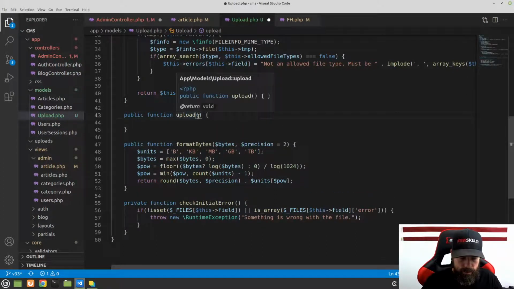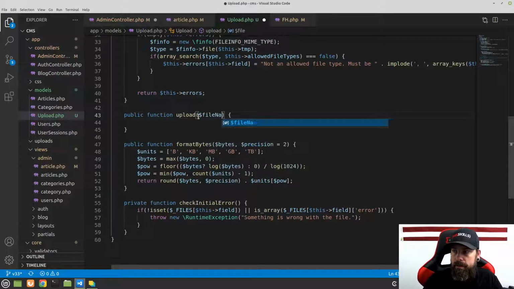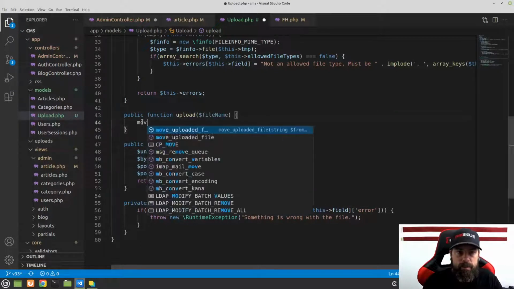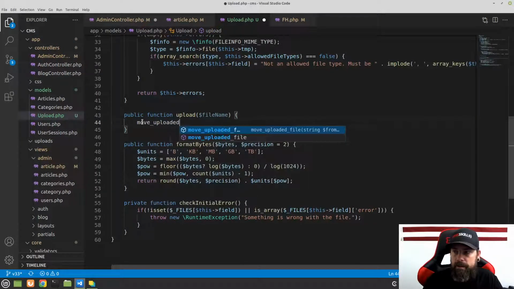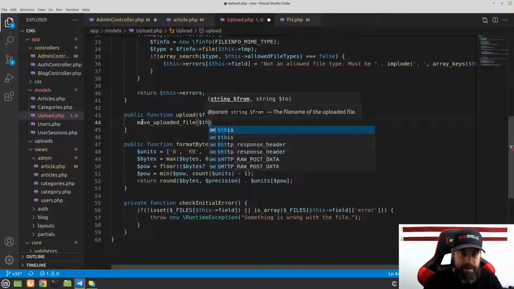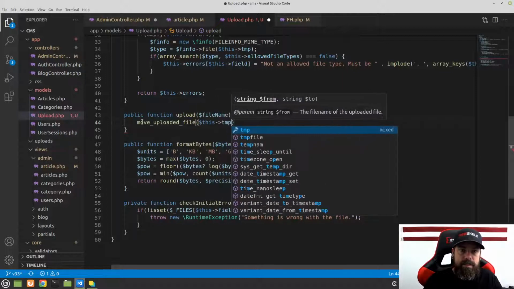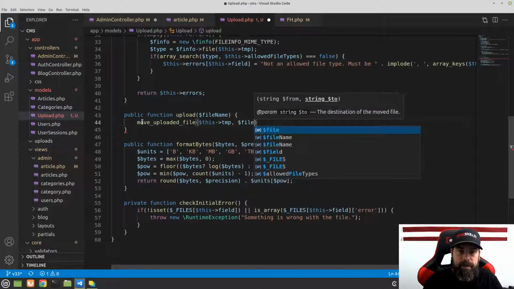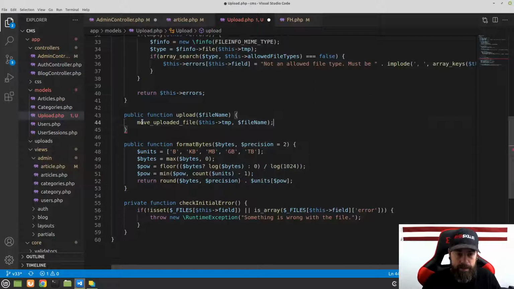And then we're going to upload the file name. And then we're going to call a built-in PHP function called move_uploaded_file. Then we pass in the temporary location, which is this temp, and then we give it the file name like that.